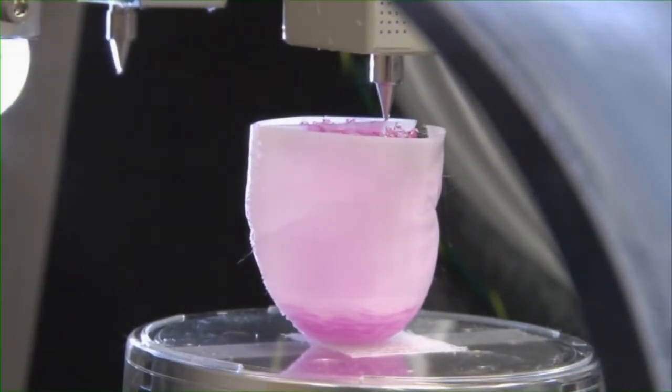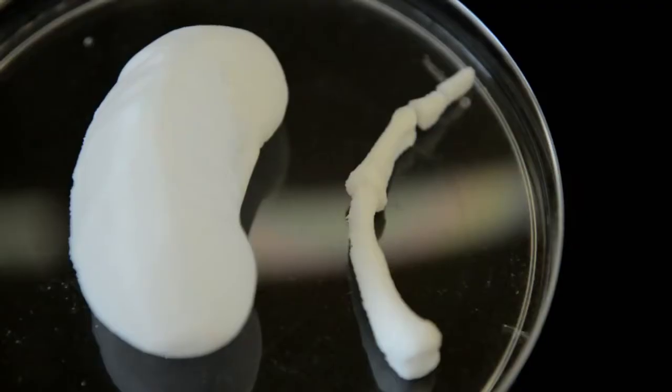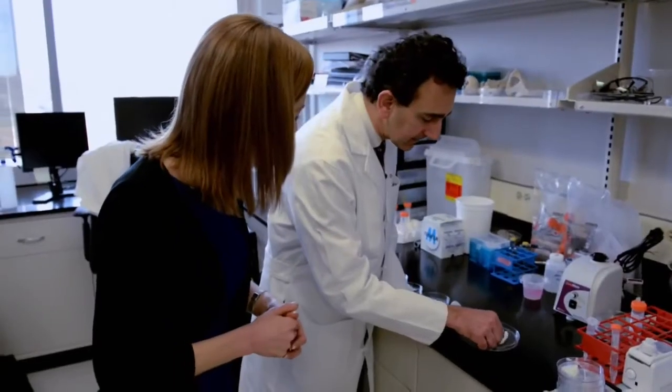Well, up until just recently, the way that we made these tissues was to actually create them by hand, one by one. When you start thinking about getting these technologies to many patients and creating thousands of these organs at the same time, you need to automate the process, and that's where bioprinting comes in. Meaning you can make thousands of kidneys. You could make thousands of organs. You know, you just pick the organ you want to make, but then you allow the printer to do them over and over again. And is this a finger? This is actually a finger.